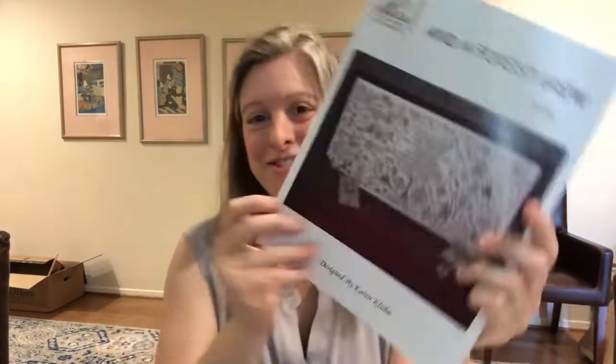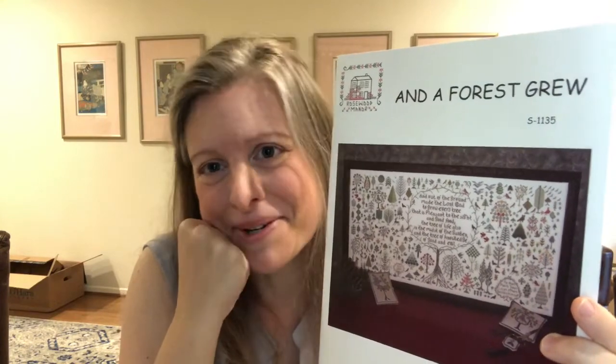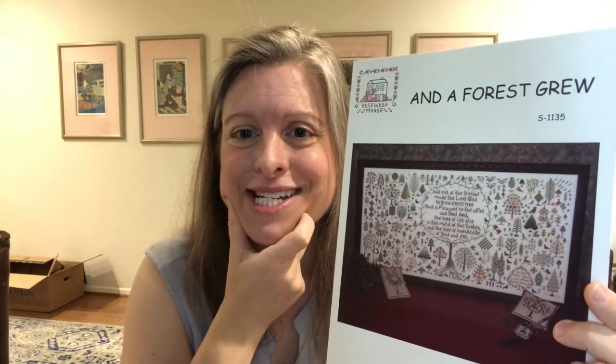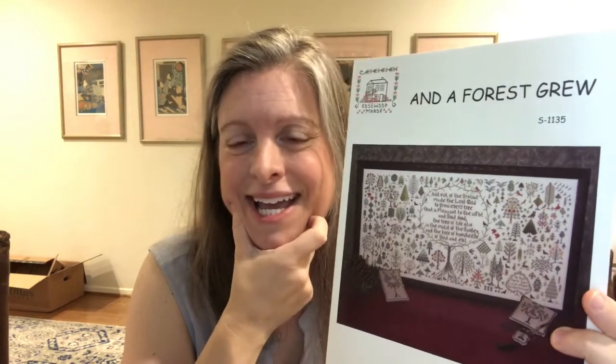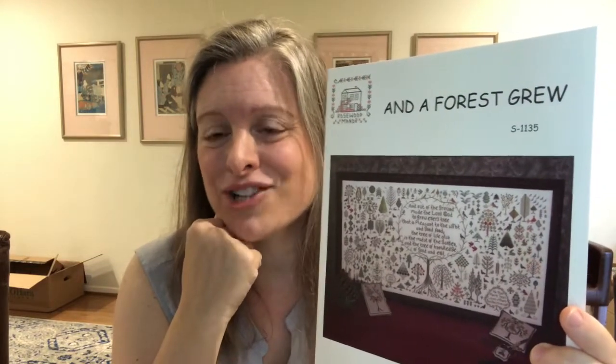And then I completed one more thing, guys. I've had this chart forever. And whenever I watch Amy Loves Toads, she has it hanging. I don't know if it's maybe in her sewing room or kitchen or something, but she has it finished and hanging. And I just absolutely love it. My children attend a school called Green Oak School, and something about the diversity of the different trees and the sentiment in the middle reminds me so much of their school.